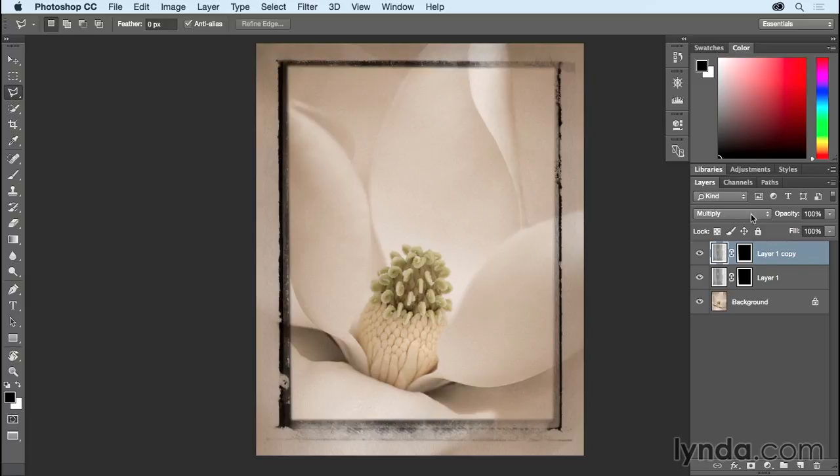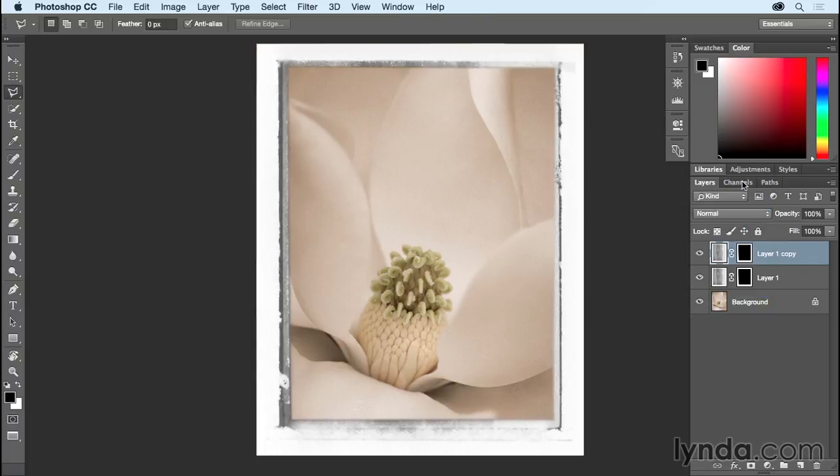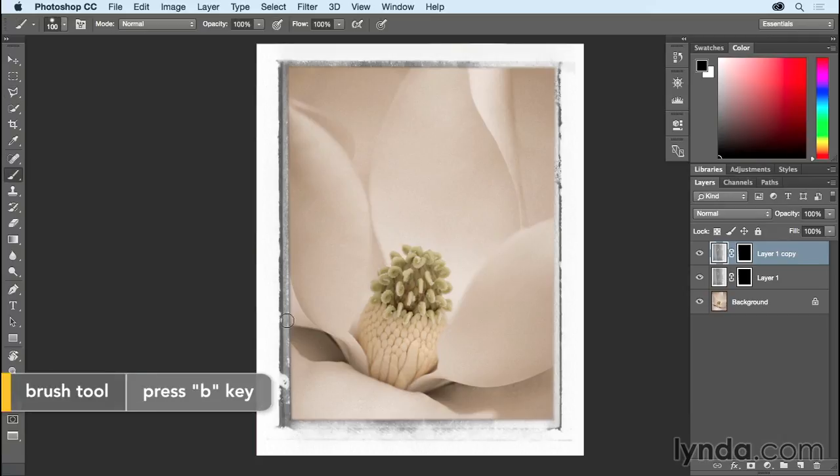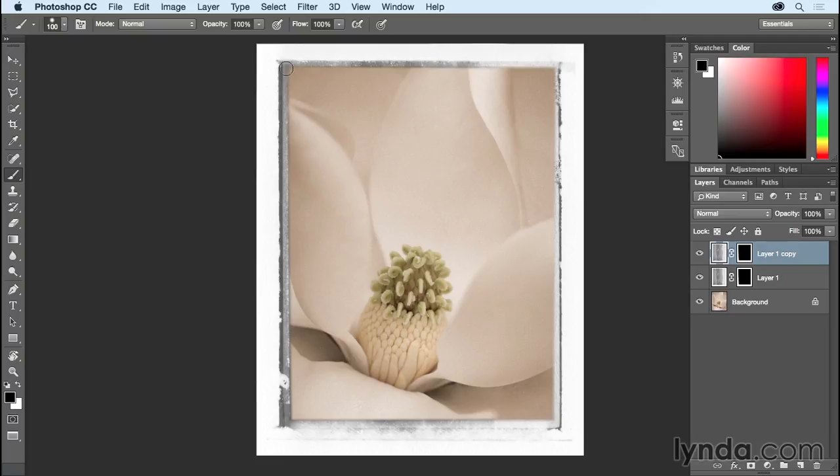This layer, I'm going to change the blend mode back to Normal. But I do want a semi-transparent area right around here in these dark edges. So I'll select my Brush tool, make sure that I'm painting with black because I want to hide the opaque areas. My opacity is set to 100% and make sure that my mask is targeted in the Layers panel. But did you notice what happened when I targeted the mask as opposed to the image? If you look at my foreground and background color, when the image is selected, black is my foreground color, but when the mask is selected, it switched to white.